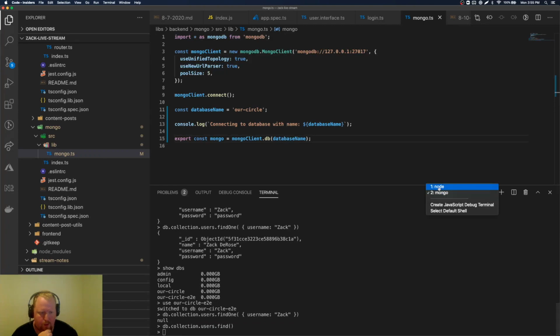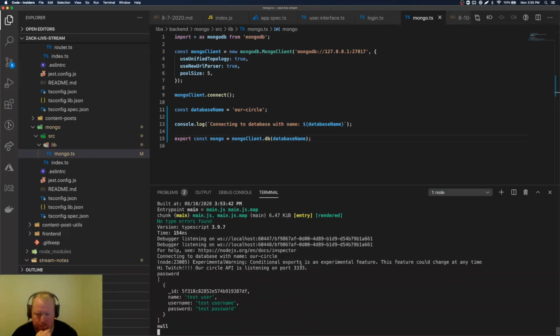I'm very confused. Port is listening on there. Connecting. Do I have multiple MongoDBs running? Let me check my Activity monitor. I'm going to search for Mongo.